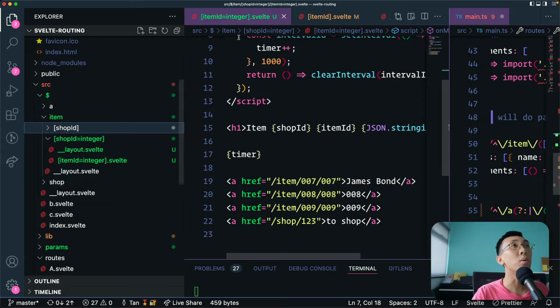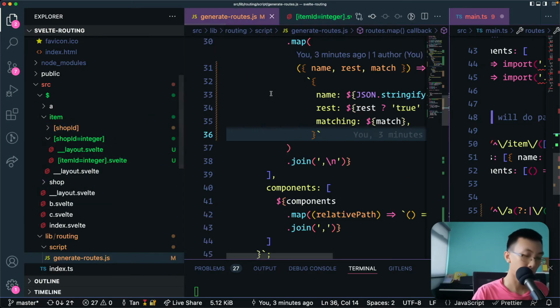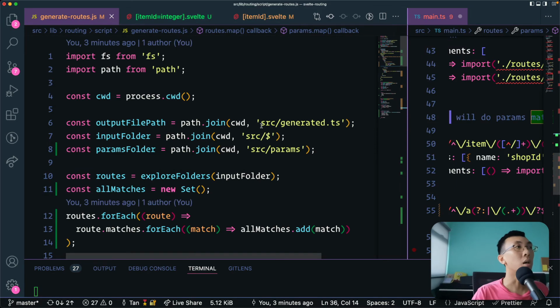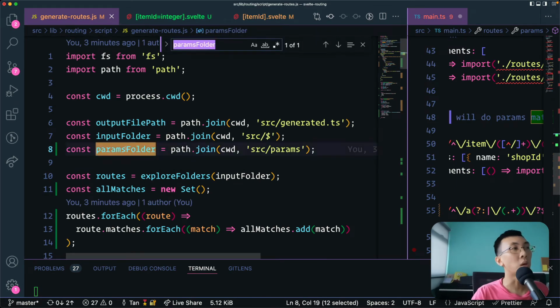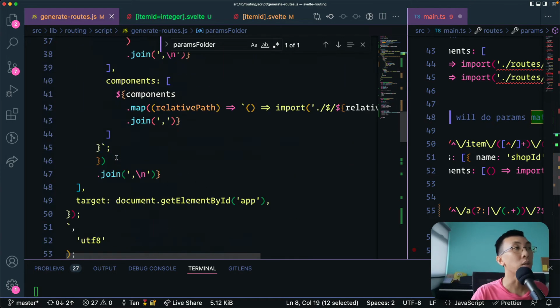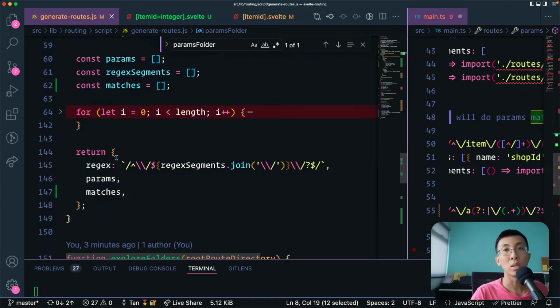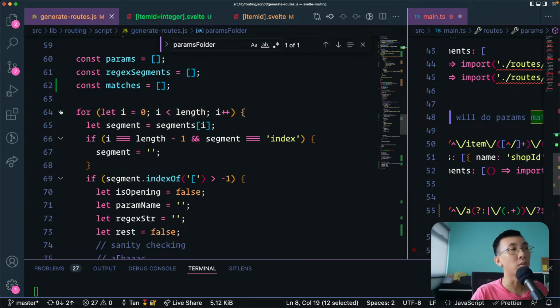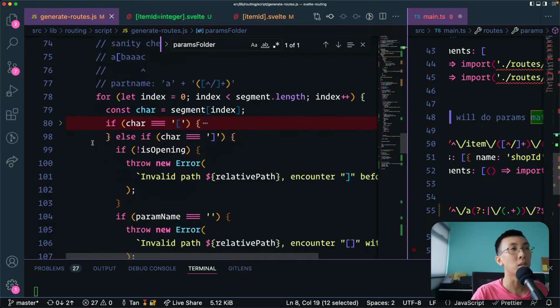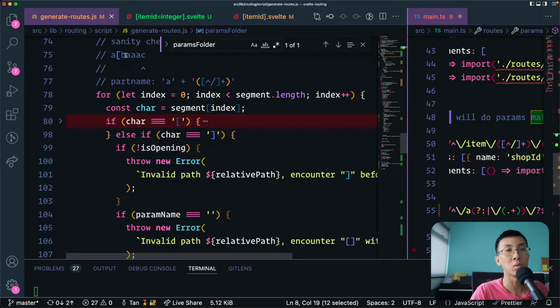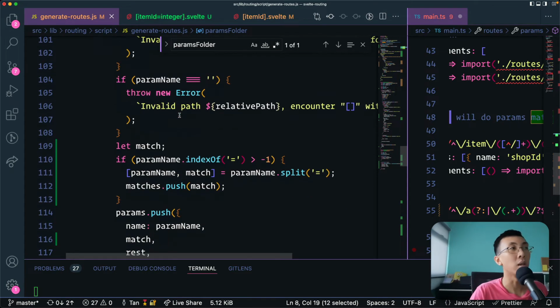And if you look at the code that we have, true enough, this params folder that we just initialized, we have not used it at all. But we can use it to validate whether the parameter name is valid, so that we don't generate an import that imports to a file that is undefined.